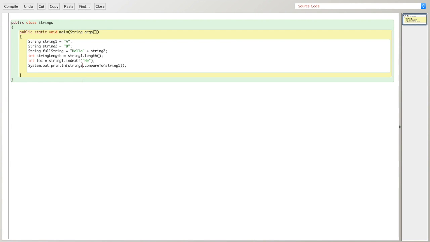And this is used very often to order lists alphabetically, and there are a lot of other applications for it too. So yeah, this is basically all of the AP knowledge that is the most important for strings. And there are other things you need to learn as well. A lot of things that aren't tested on the AP test, but these are the basics, and hopefully this will help you along with learning about strings.